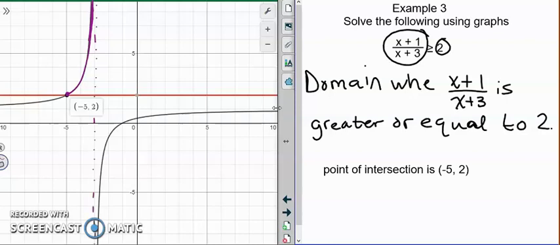When it comes to our problem here, for a vertical asymptote, we set the denominator equal to 0 and solve for x. Because factors don't cancel out here, it's not a hole in the graph. It actually is going to be a vertical asymptote. It's not a hole in disguise. So when we solve it out, we get x equals -3. So it's a vertical asymptote there, and that's what we just saw on the graph, so we have the verification there.